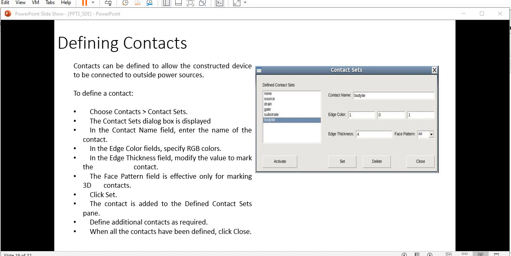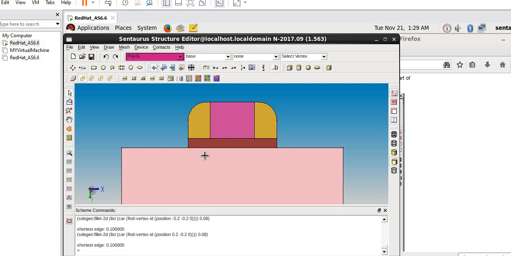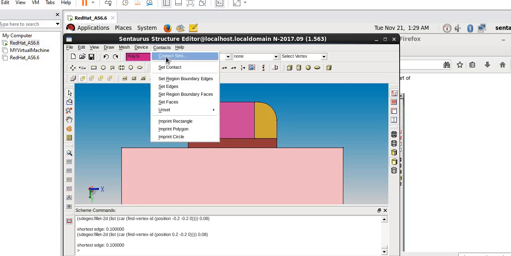So on the simulation SDE we will see how we can easily create the contacts.